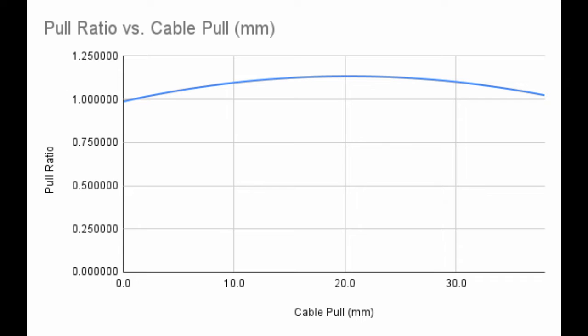To figure out the pull ratio, I calculated the maximum rate of movement for each run. Here you can see how the rate of the derailleur movement changes as you pull more cable. The peak of the line is our pull ratio. I averaged the pull ratios of all 6 runs to get the pull ratio of 1.13. At its peak, pulling 1 millimeter of cable moves the jockey wheel by 1.13 millimeters.